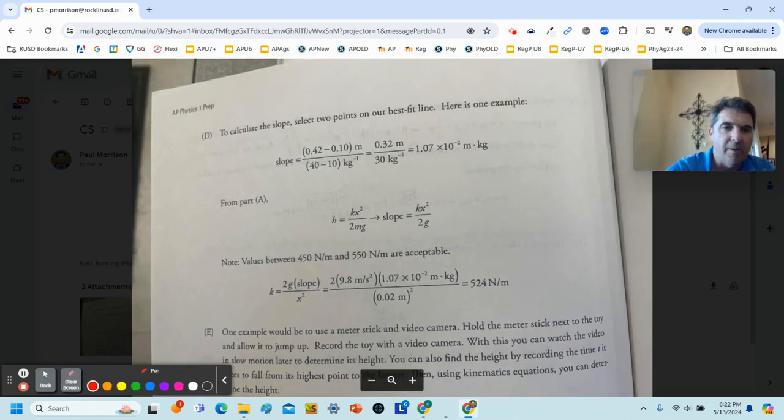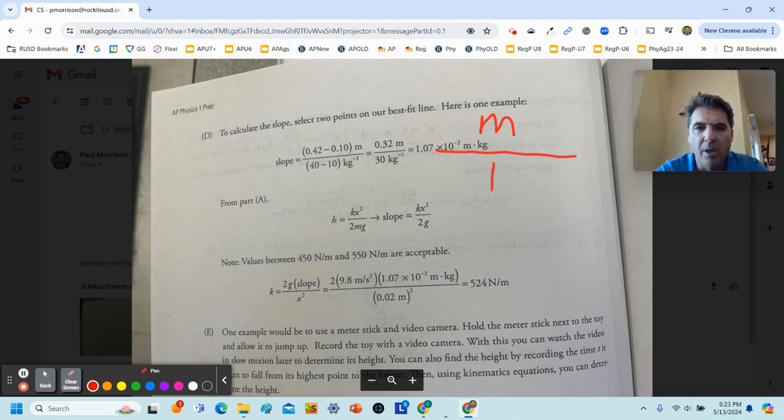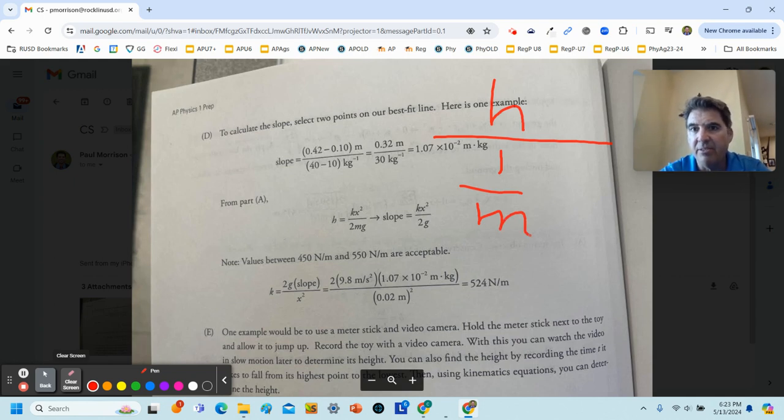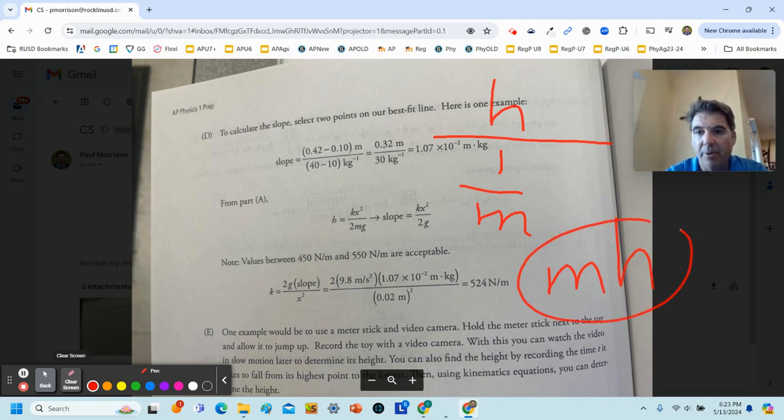So what they did here is they're doing slope, right? And the slope here is m, and I think I might have done the slope wrong on the other page. Now that I think about it, the slope here is meters, so no, excuse me, the slope here is meters, and so the meters was the h. I did reverse on the other page. Over 1 over m. And if you take this, what is h over 1 over m? It's mh, right? That's the slope. So the slope is mh.